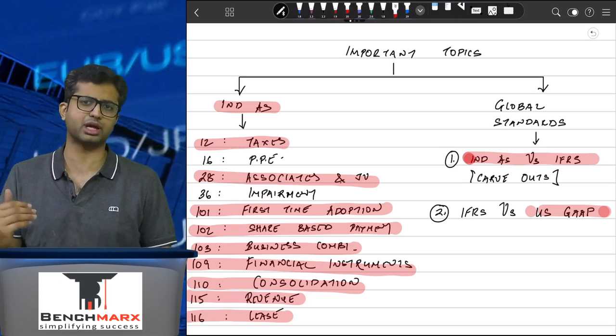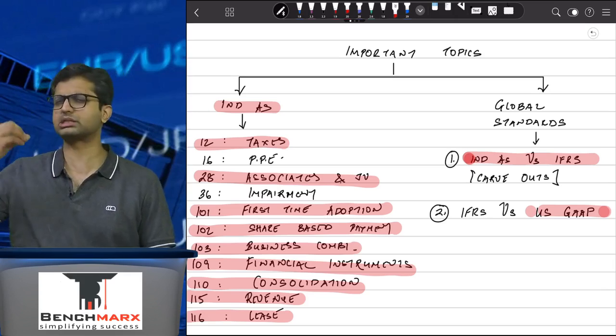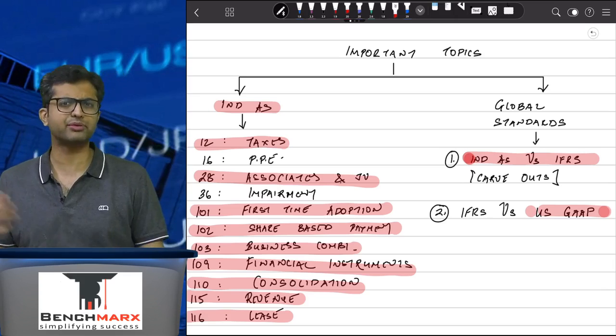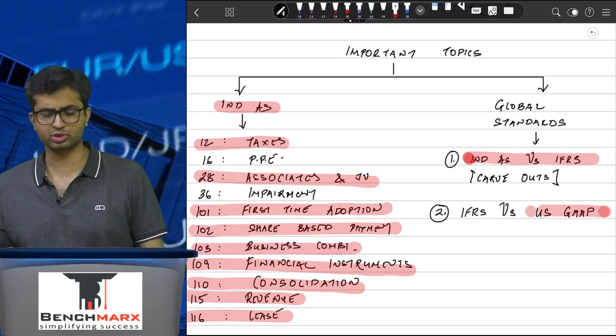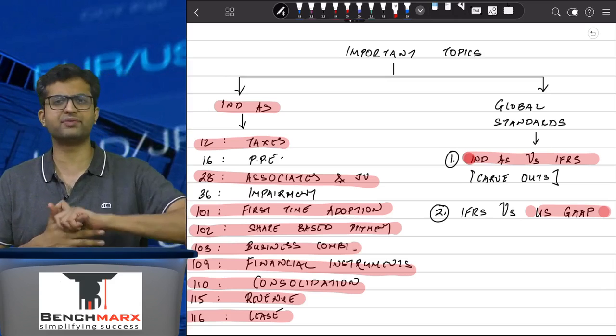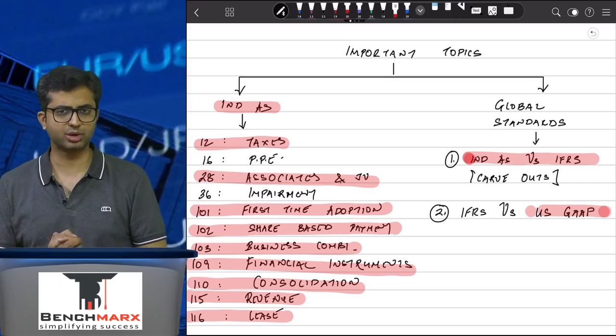I can actually refer to that while solving the paper as well. So the mind mapping is extremely important while you are doing the US GAAP preparation. You will get probably 5 to 10 marks on US GAAP, 5 to 10 marks on IFRS. Otherwise, your paper is largely going to be an Ind AS paper only. Even IFRS is exactly the same as Ind AS except for a few carve-outs.